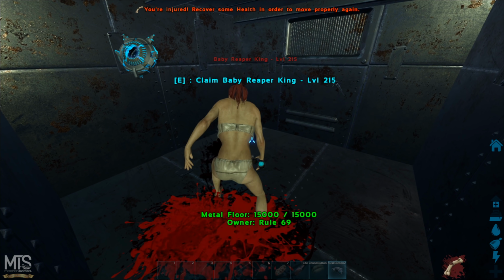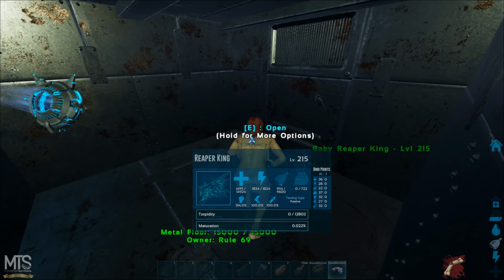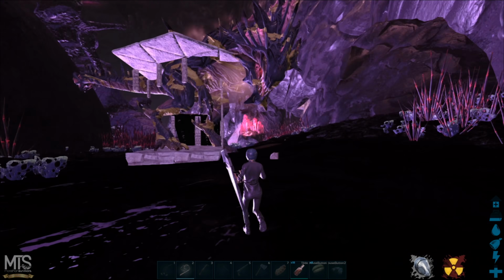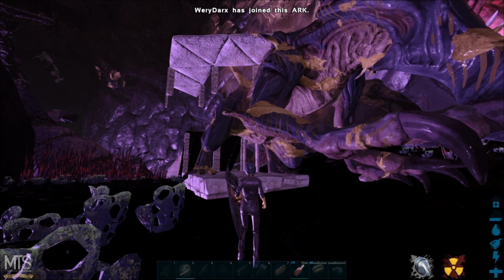There we go. 215, yep. There we go. 36 HP, 32 melee. That is actually really good. I will take that. There we go.